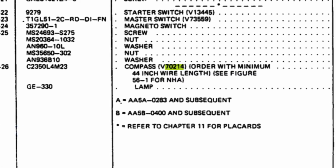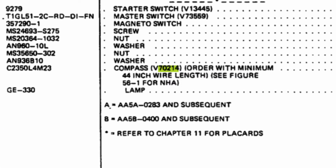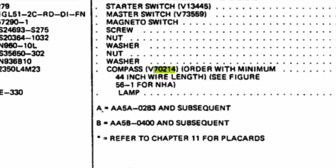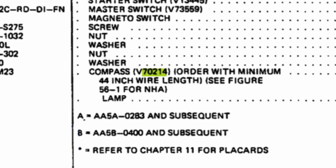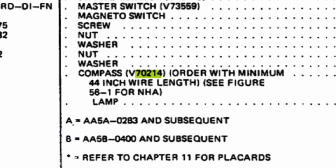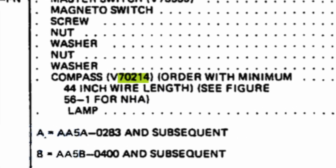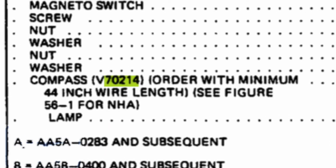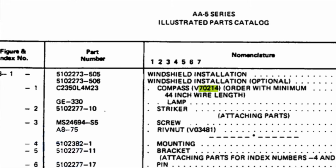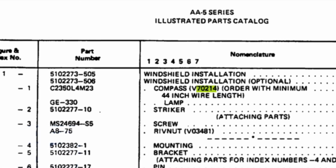Now here we are looking at the compass, and as you can see, vendor 70214, and you want to order the minimum 44-inch wire length, and you can see figure 56-1 for the NHA lamp. So there it is right there in the parts list, and that's the vendor. Now, you don't need a certification to go buy that. It's like buying a tire for your airplane or a tube. You don't need a certification for your engine. It came from the original manufacturer.